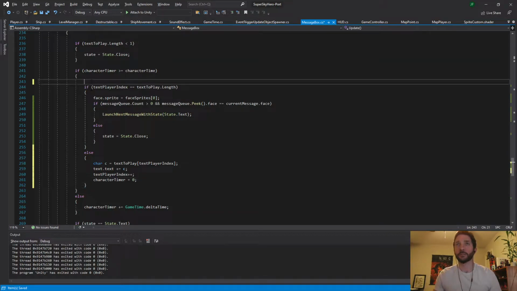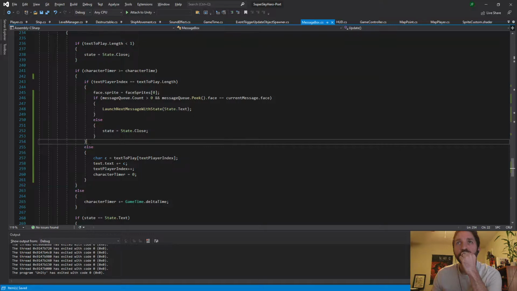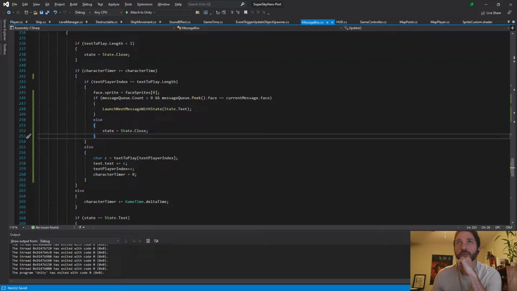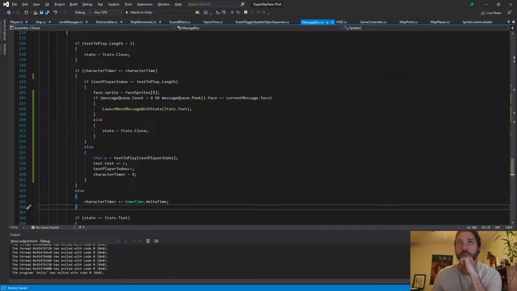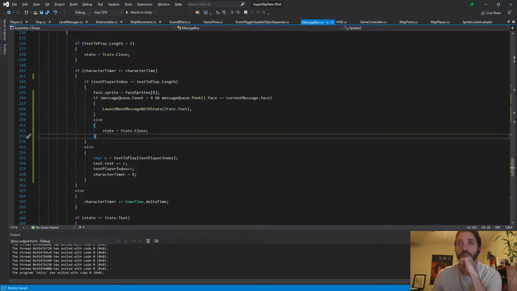Just else here, I'll lose 1 frame. Don't really care. And then I'll just be here looping. Oh wait, no, setting the character timer to 0. Oh, that's okay. It'll keep incrementing until I get bigger than it, and then once this is set because of this, I'll just sit in here.